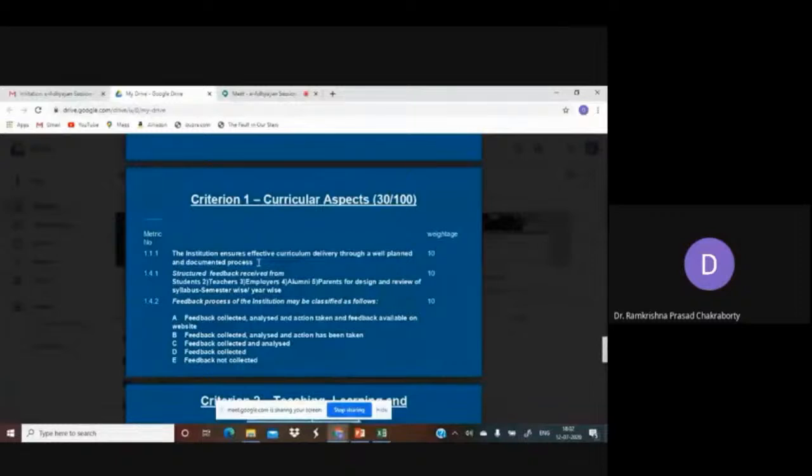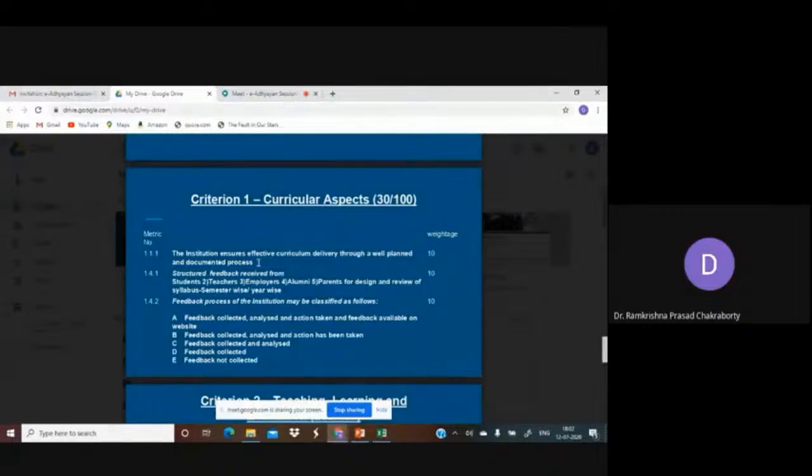And one thing you can do also in your college, every department has its own website. In that website, you can place this and you can show this. Because if you give it into your classroom, then with the date, everything will be available. Anyone can see on which date you have rectified this, on which date you have uploaded this in the well-planned documented process.